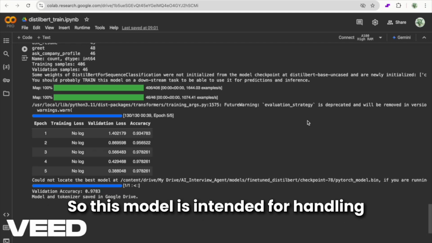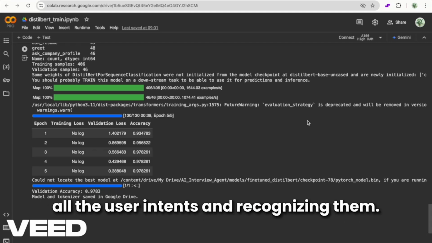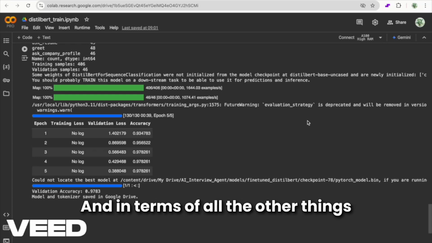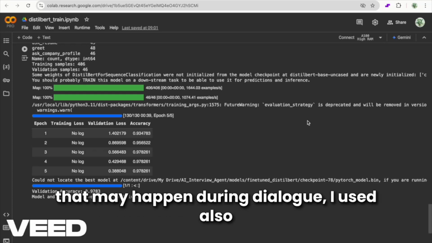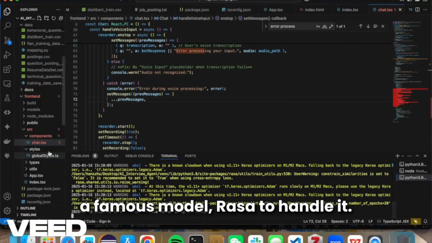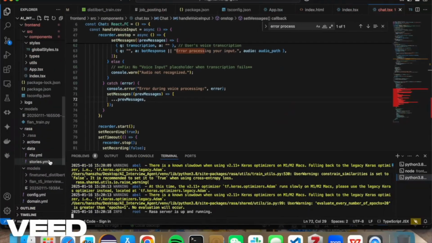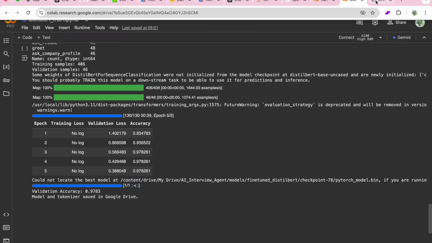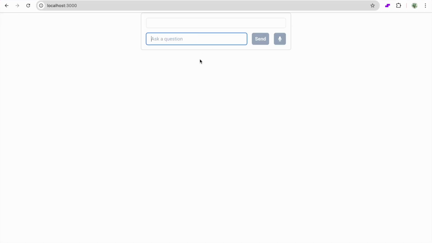This model is intended for handling all the user intents and recognizing them. And for all the other things that may happen during dialogue, I also used a famous model, RASA, to handle it. So let's dive into the actual demonstration.